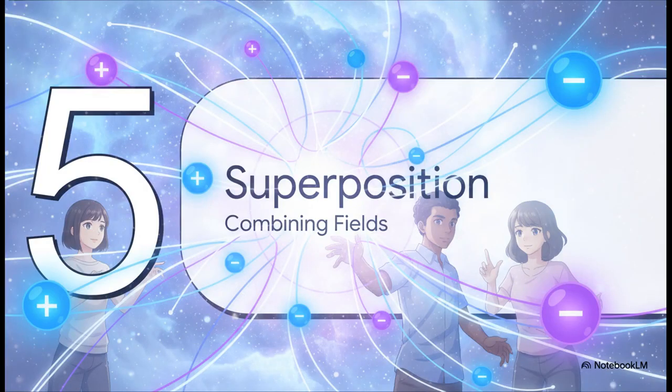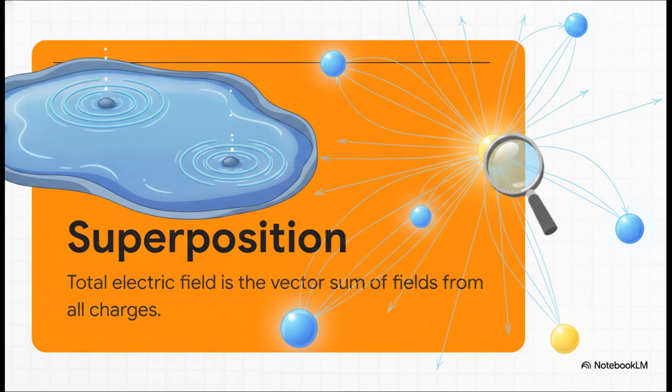But let's face it, the real world is messy, which brings us to our final application. Section 5, the superposition principle. When you've got multiple fields overlapping in a room, you apply what's called the superposition principle. Think of it like dropping two pebbles into a pond at the same time. Those ripples overlap and combine, right? Well, in electrical physics, the total electric field at any specific point is just the vector sum of the fields from all the individual charges around it.